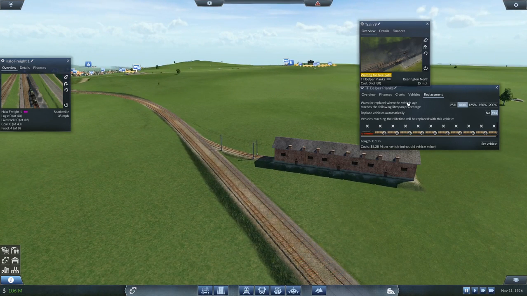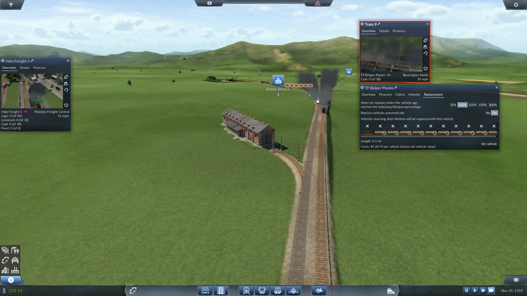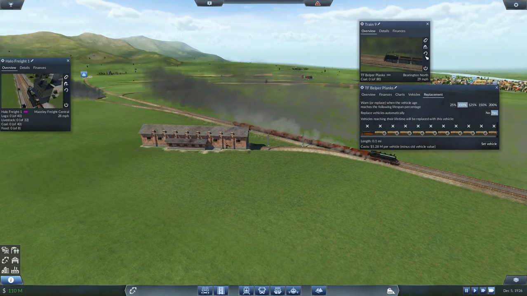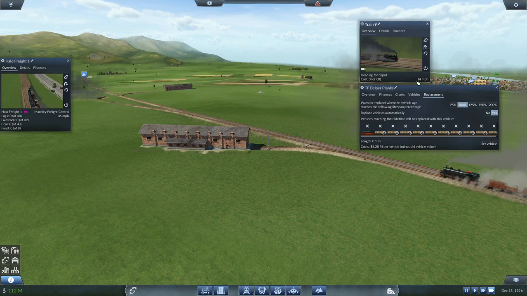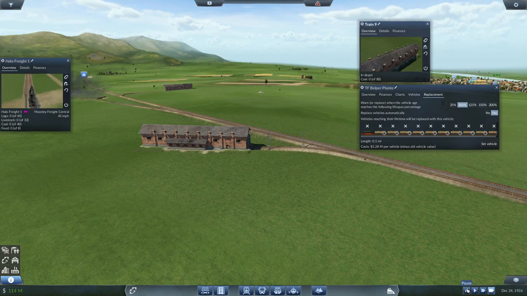Right, so now can you go to the depot? Yes, now you can go to the depot. Let's speed you up. Here he is. And as soon as he passes the depot, we will go to the depot. There we go. And in he pops. Cha-ching, right.